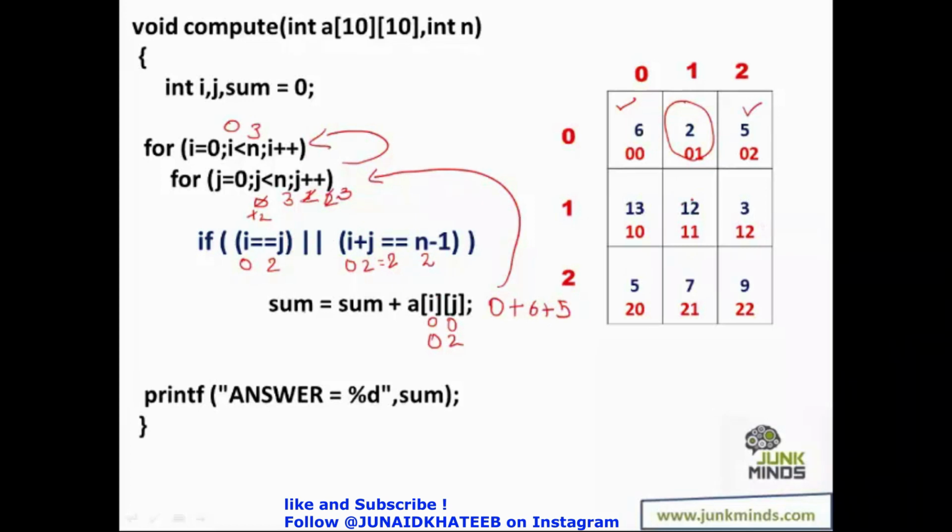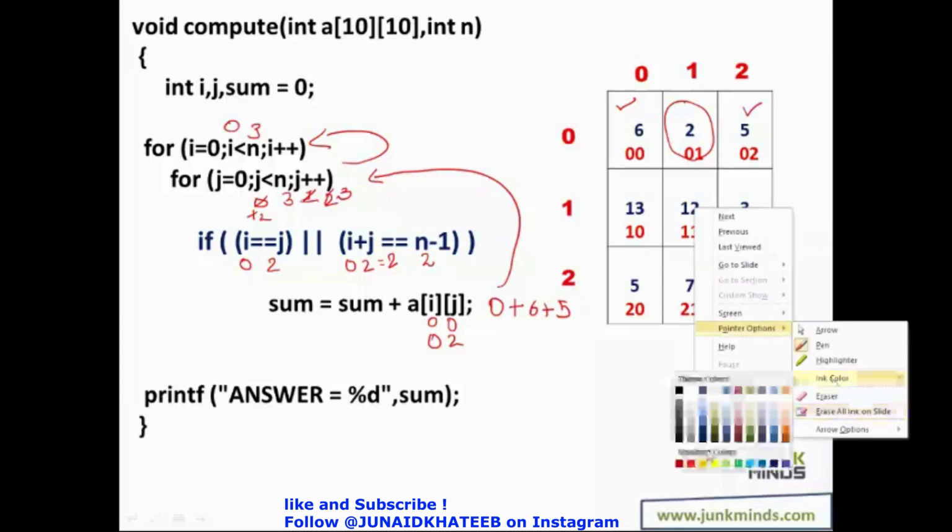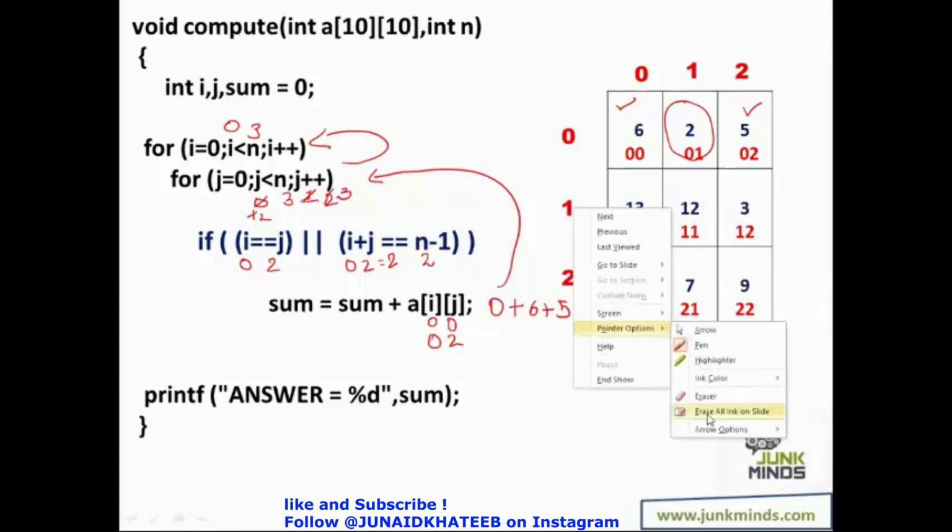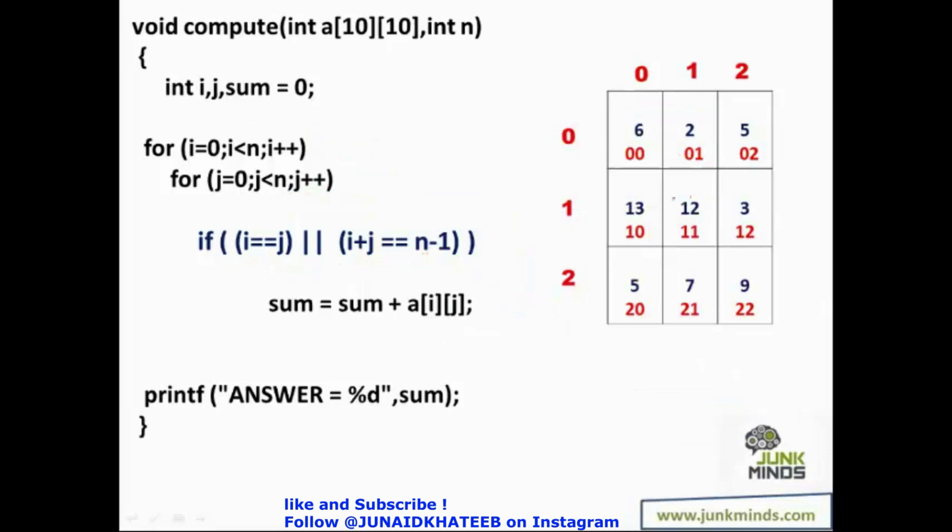Now, for this particular value, observe. There's a case mentioned that the common value should not be added twice. When we test this value over here, i's value would be 1 and j's value will also be 1. So 1 is equal to 1 will be true, and 1 plus 1 is equal to 2 and n minus 1 is also 2. Both the conditions will become true at the same time, and then the value will get added over here. So it will in no way happen that the value is getting added twice.